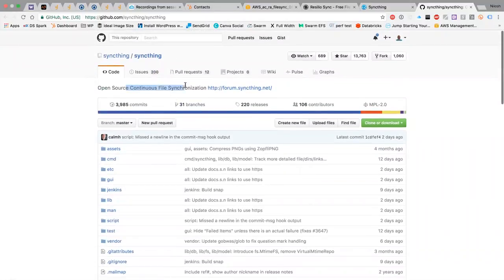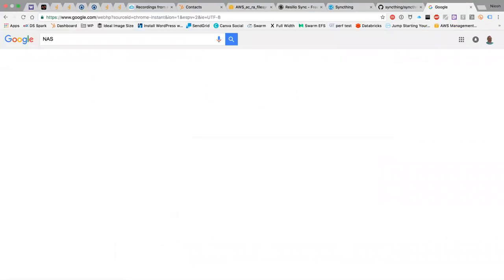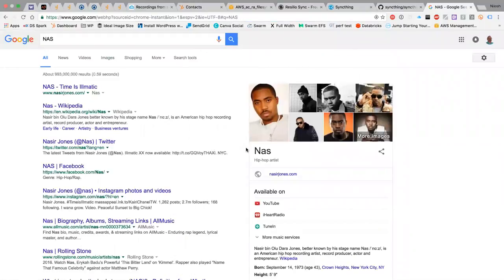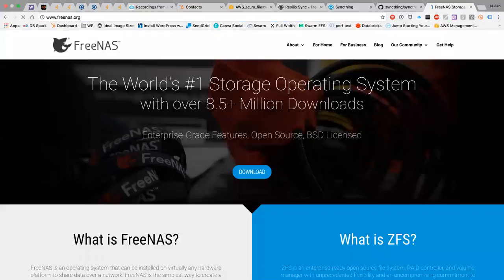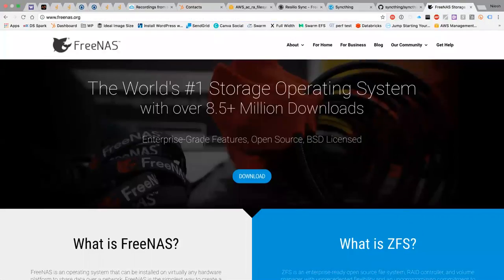You can also put the same service running in some NAS device, like a network attached storage device you might have. Not this NAS, but I should say network free NAS, maybe a good one. So here is an open source NAS, which uses Sun Microsystems' FreeBSD ZFS based file system.